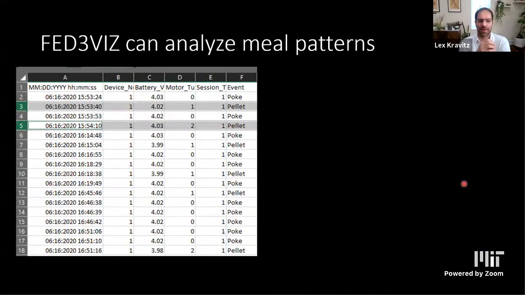One of them is for analyzing meal patterns. Animals don't just take pellets on a completely regular basis. They tend to cluster them together into what can be thought of as meals, and then they take breaks in between the meals. There's been a difficulty in the literature of understanding what should classify as a meal, and we wanted to figure out if there was some data-driven way, especially given that our pellets are 20 milligram discrete units.